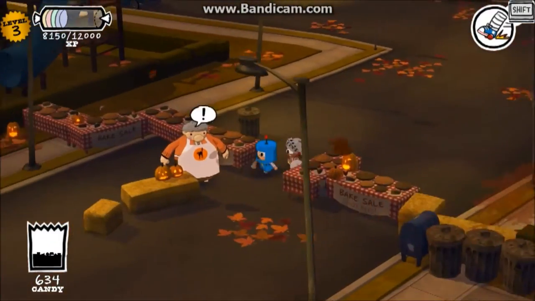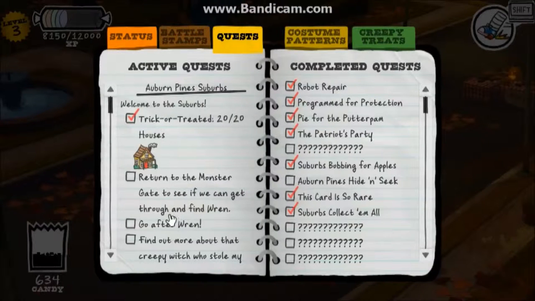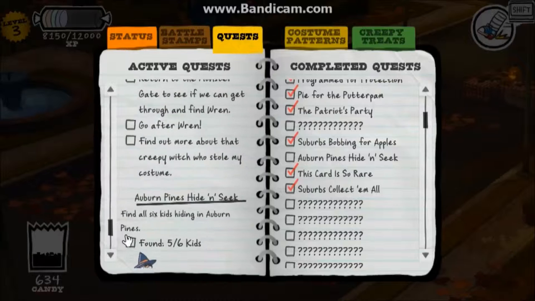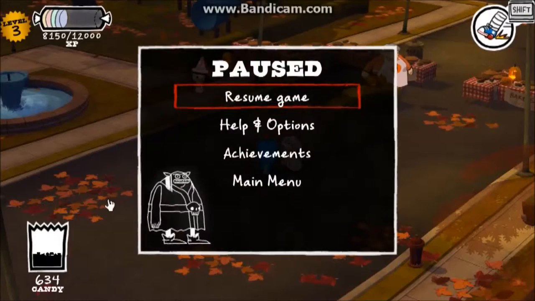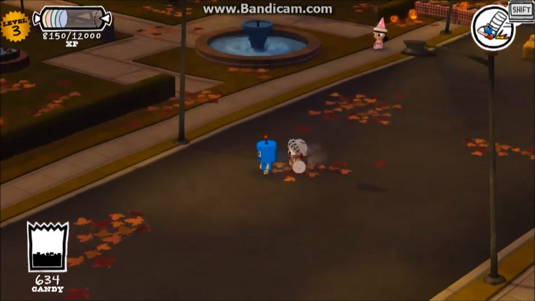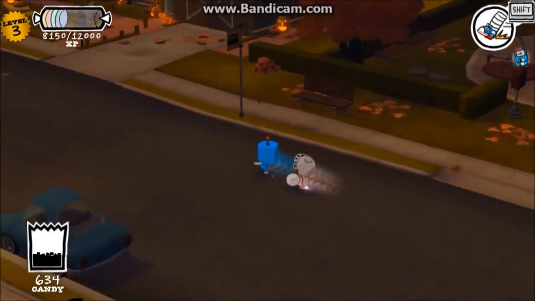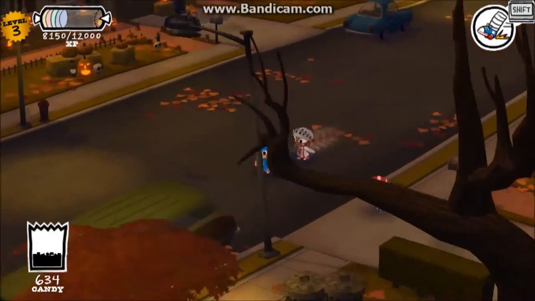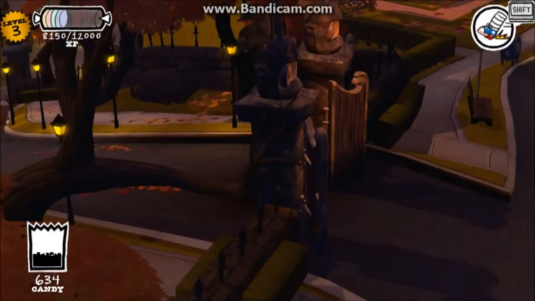Okay, let's go back. What quests have I got now? 20 houses have trick-or-treated. Find Ren, go after her. Find more about that creepy witch. 5 out of 6 kids, damn it! Let's hope there's like a kid hiding in there or something, man. Either that or I'm just plain blind. Who knows? Let's head over. Seriously though, have I missed a kid? I don't think so.